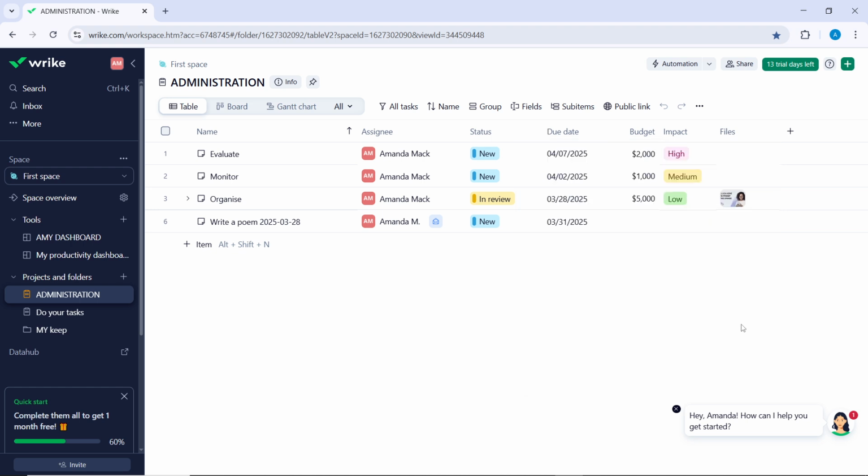You can also use automation. All right, so Wrike allows you to set up automation rules to modify due dates dynamically. For instance, you can create a rule that adjusts the due dates when a task status changes. And how do you do that? With Wrike's dynamic date management and automation, you can modify start and due dates using formulas, ensuring better alignment with project timelines.